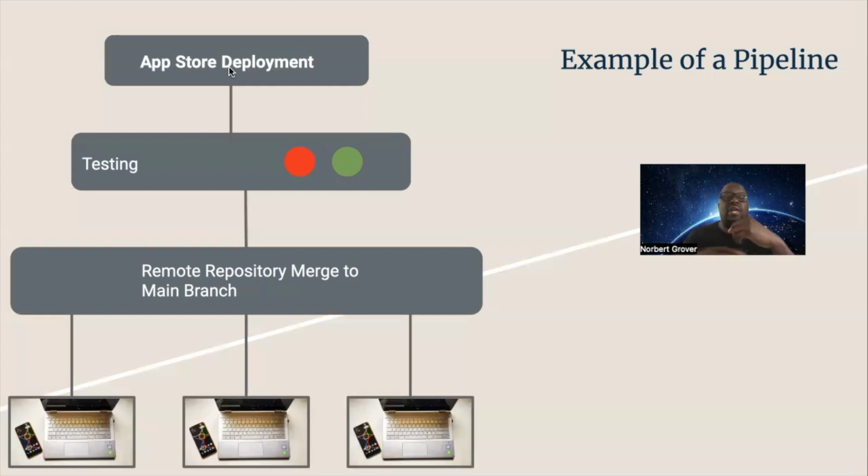Now, not all pipelines are made the same. That's the reason why this is very vague, right? Some pipelines have various types of environments, right? Production, staging, development, whatever. So these are things that you'll have to navigate when you get on the job. But I just want you to know that. So that's really a very broad picture of what a pipeline is and how it works. But hopefully you get the gist, and on to the next.